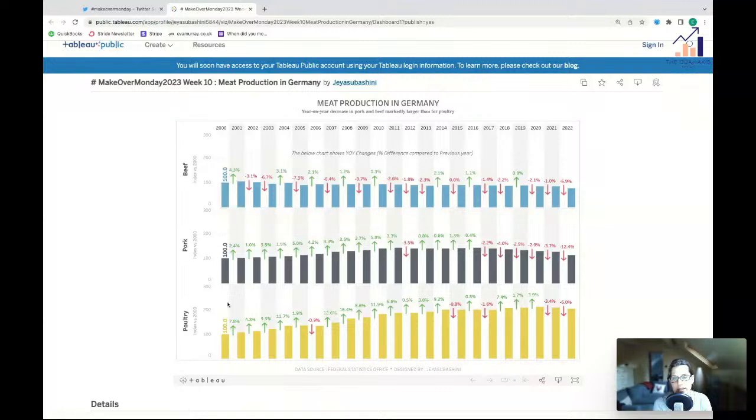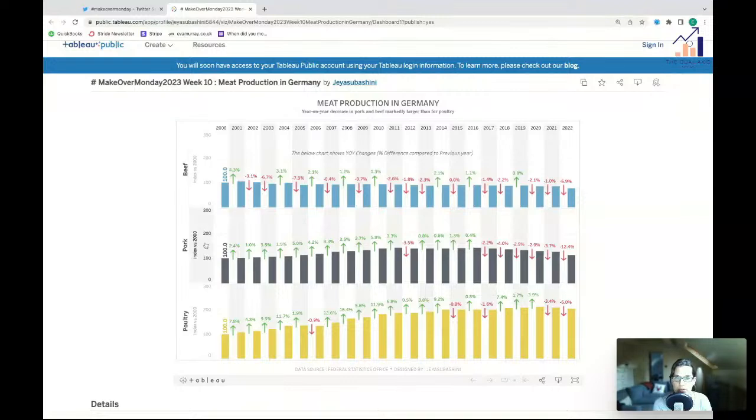I also don't understand, okay, what's going on here? I guess the decrease is from the previous year. So why would you start with 100 kind of in the middle? Why not have that? Yeah, I guess you could do that, but there's a lot of wasted space. I don't quite know. It's confusing me a bit. There's also a lot of repetition, like the index versus 2000. You could describe that once and then leave it off.